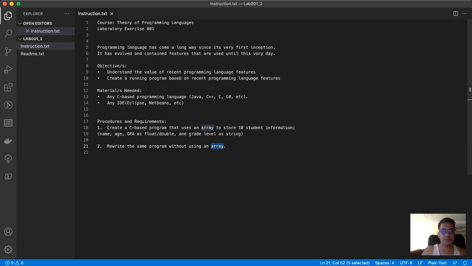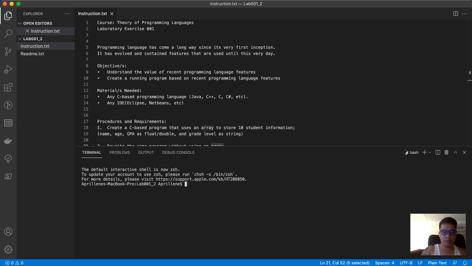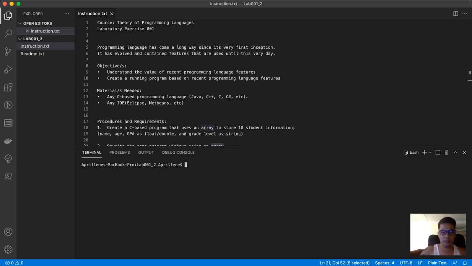Okay, so go to my folder. I go to my terminal again and I create my console application. I use this console application in my Visual Studio Code. dotnet new console.